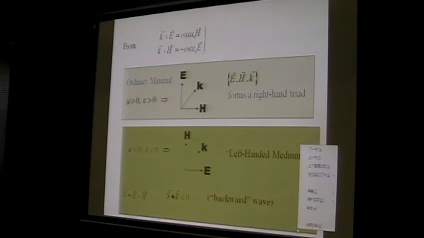But I just want to remind you that this term is a little bit deceptive, because we usually have handedness when we talk about either a spiral or chiral structure. Here, nothing is spiral, nothing is chiral. The so-called left-handedness refers to nothing more than the statement that K and S are pointing in opposite directions. That's all it means. And so, in fact, engineers in some cases simply call them backward waves. I think that's probably a more scientifically accurate term than left-handed material.